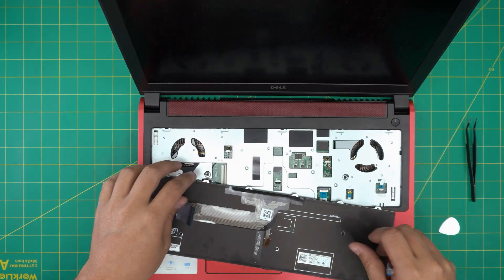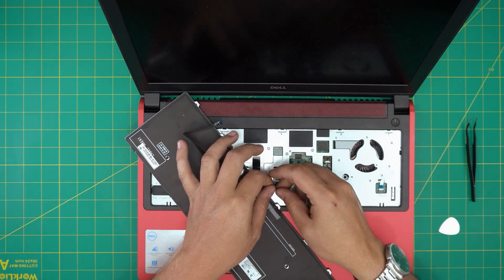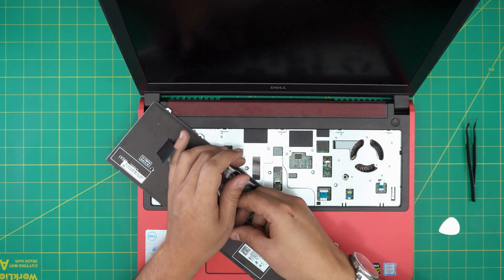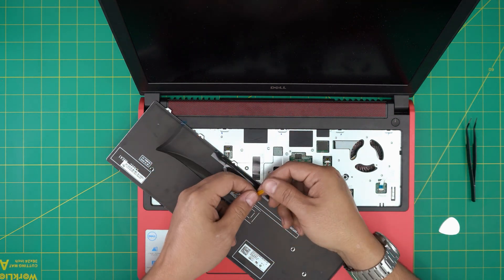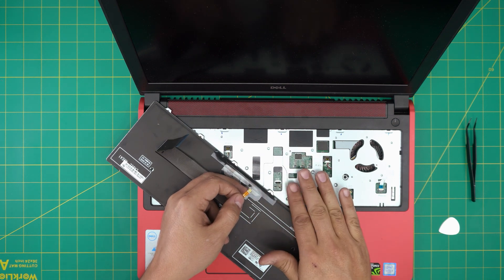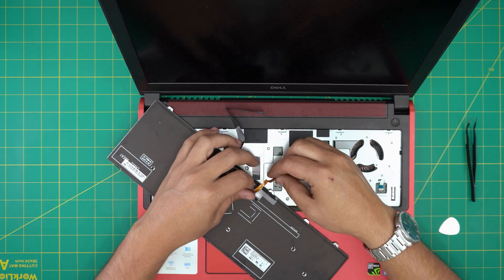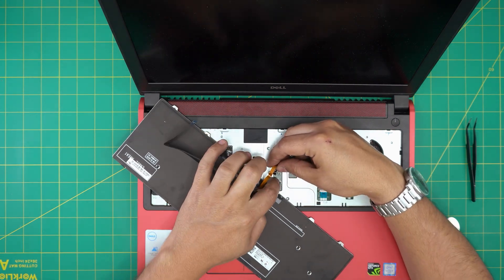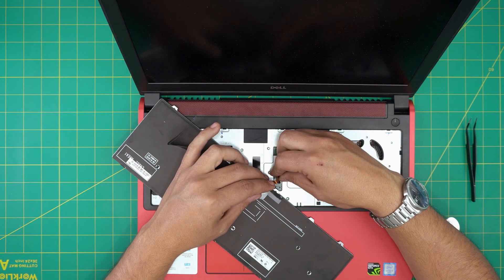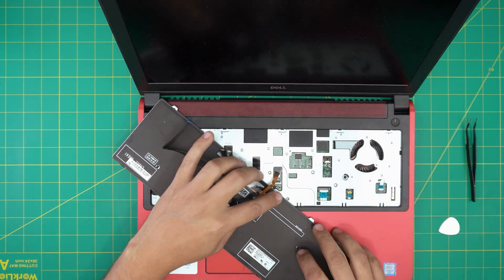Now let's say you have a new keyboard. First thing first, plug in the flex cable for the top back left. It says 'side up,' so that means this side faces up and the contacts face down. The flex cable has tiny ear-tabs on the sides, so you can't go straight inside the jack — you have to go in at a 45 degree angle and land it inside the jack. Open the jack to open position, bring the cable down at 45 degrees all the way inside, hold it there, then close the latch right on top.